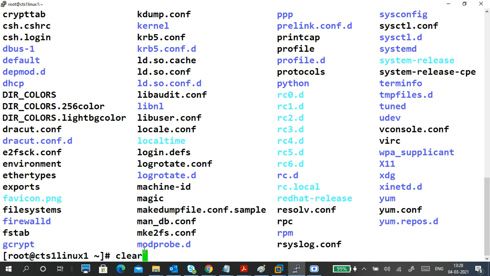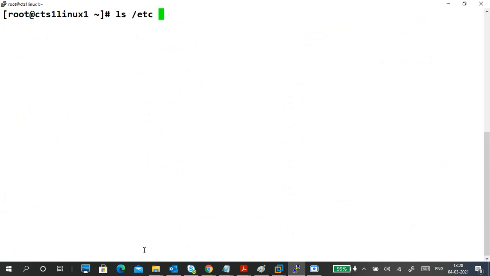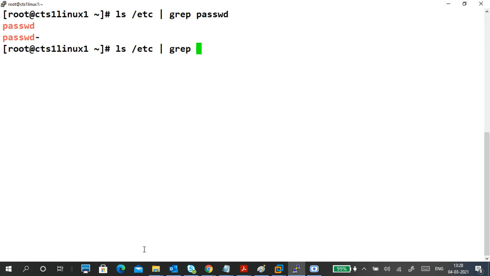Right. So in that one, pipe grep passwd. Only two are matching there. Like that, you can use grep, and we will get that information.